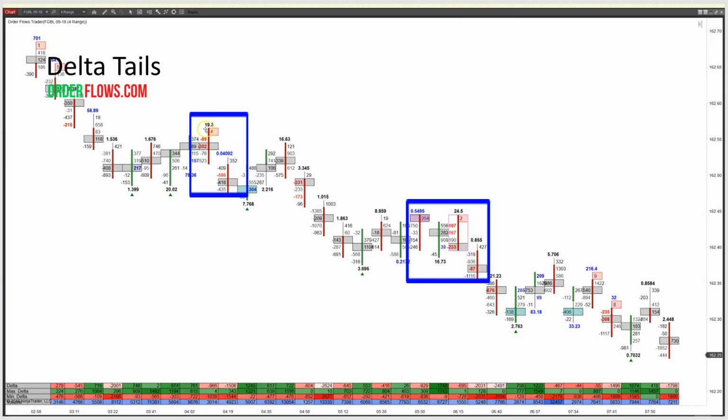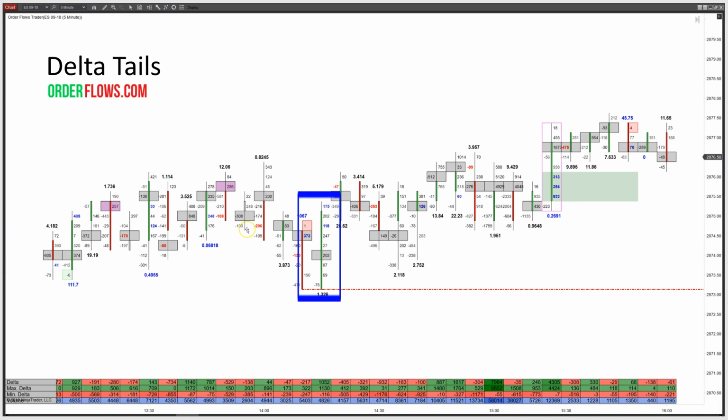Here's a couple sells bunched together, 1 and 2. And then another grouping here, 1 and 2. But again, there's one here in the middle also, which I didn't circle. Would I take this bar over here with the 9 and the 1422, and then the 3 price levels? No, I really wouldn't be interested on a 4 range chart, because to me, that's not a tail. Okay, I'll just leave it at that.